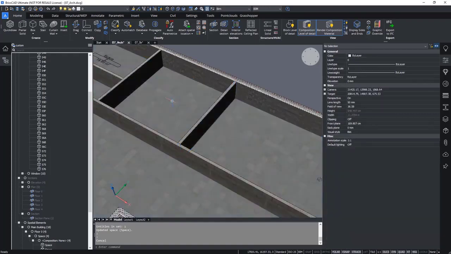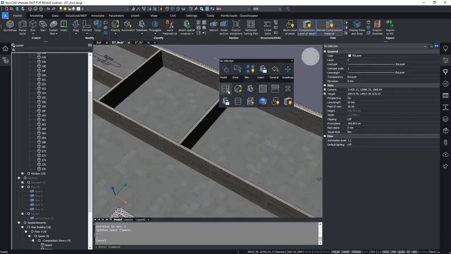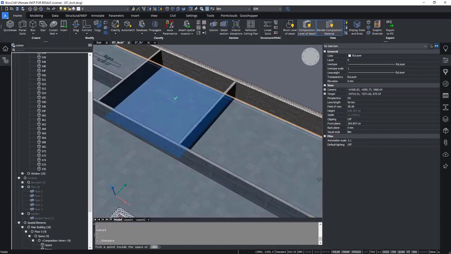However, we still don't have the small room here, so we can now add it. In the No Selection quad, in the BIM tab, you will find the new space. You will be able to hover over the slab inside the space we want to create, and you should see a check mark appear next to your cursor. This indicates whether or not it's possible to create a new space entity on this location. If already a space exists in that location, it will also tell you this, like I try now.